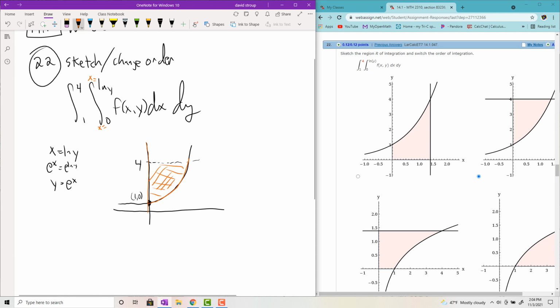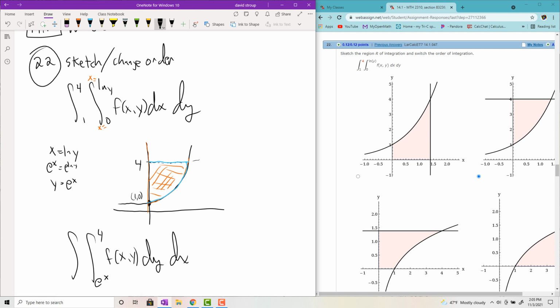So it's this region that we're worried about integrating over. Okay, all right, so now I need to change the order of integration. I would ask you to do a little sketch if I call upon you to do so. And then we'll have f of xy dy now dx. So it's going to go y equals what to y equals what. So this time y equals this curve, which we just found is e to the x, to y equals 4.